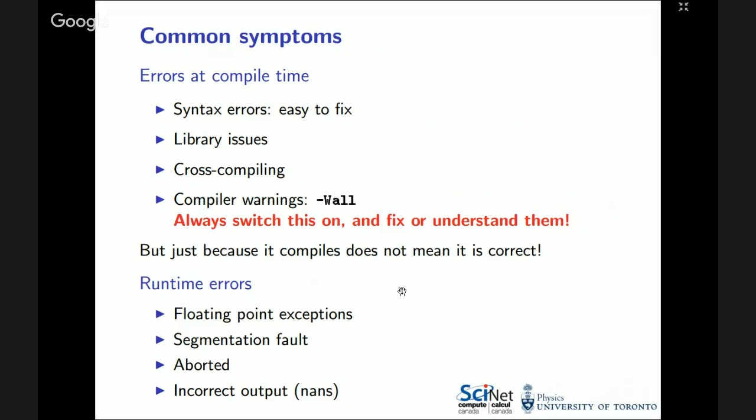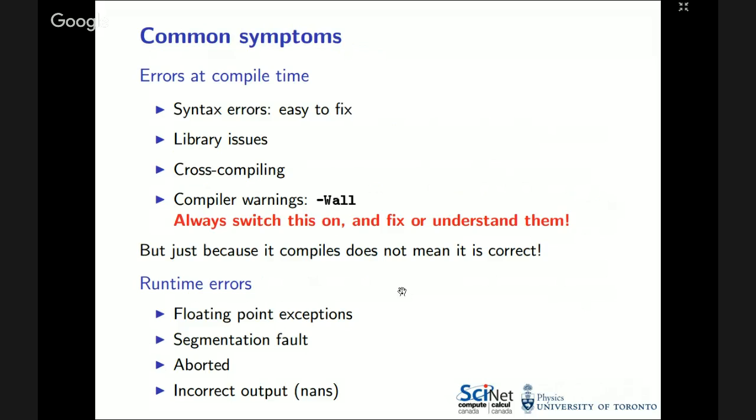And then the other thing that may happen is that you have incorrect outputs, like NaNs. NaN means not a number. So some compilers, I think GCC, allow for NaNs. So you may still produce some outputs, but they may all be NaN, or some of them will be NaN. So there is clearly something obviously wrong. Okay, questions so far? Yep.